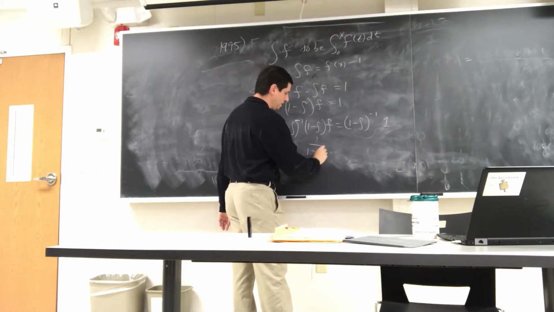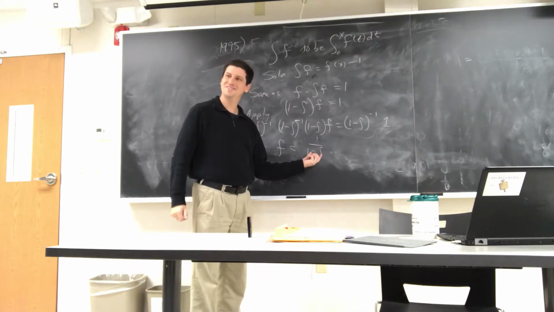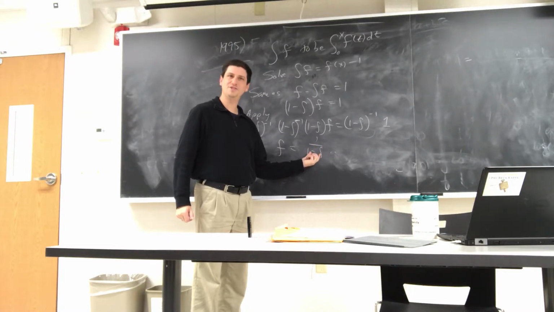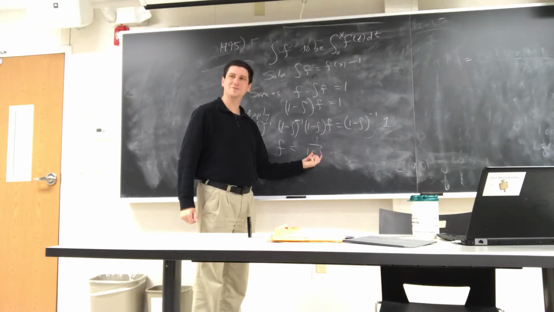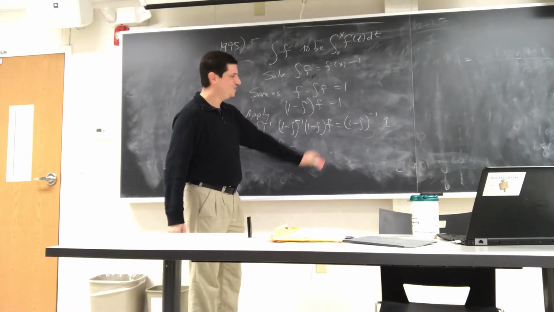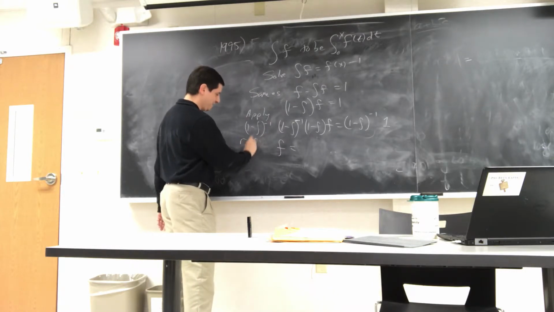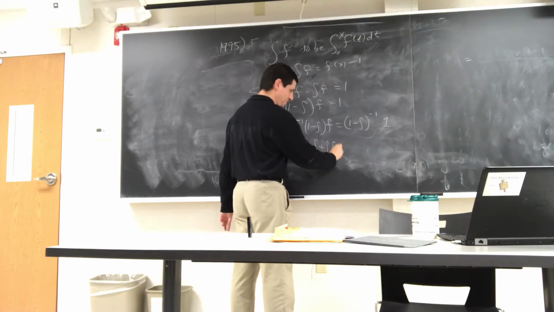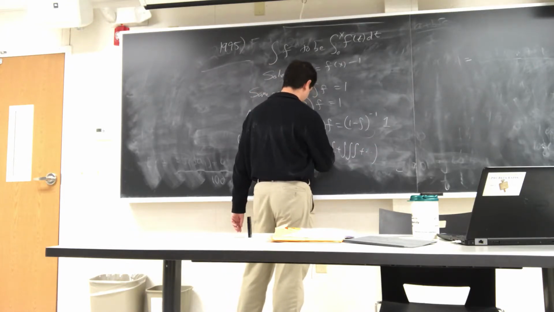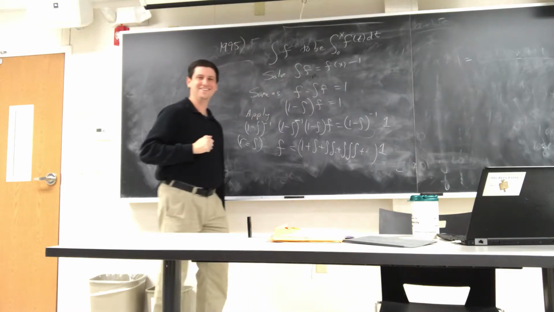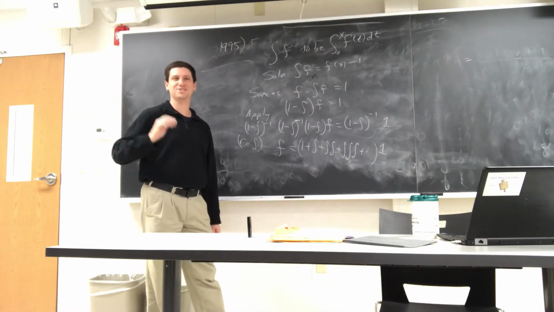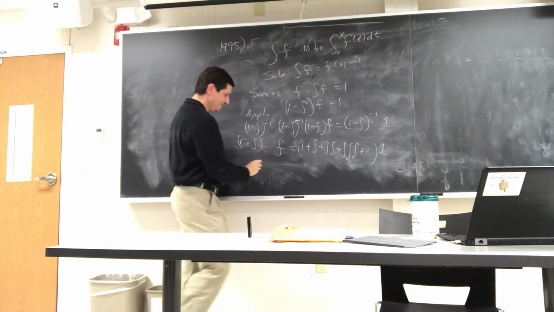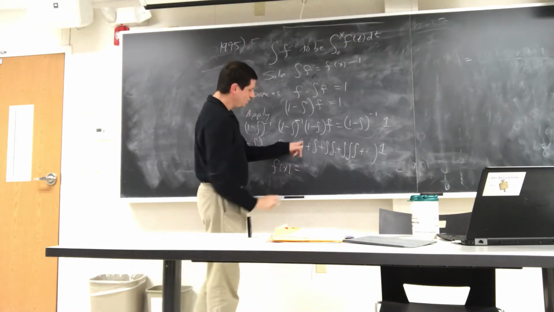If I gave you 1 over 1 minus integral, how would you expand this? What does this look like? A geometric series, where r equals integral. So it's just 1 plus integral plus integral integral plus integral integral integral, acting on 1. I told you we hadn't reached the point where we were asking for God's help yet. Now we have. So we get f of x. Now, what's the integral acting on 1?